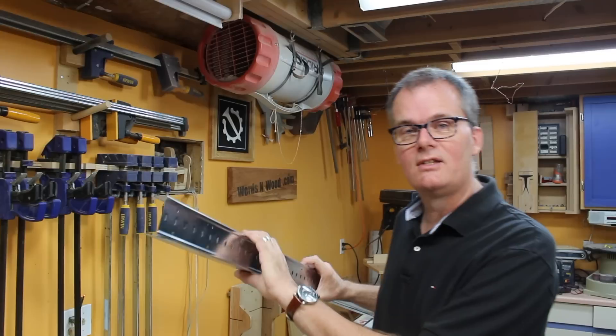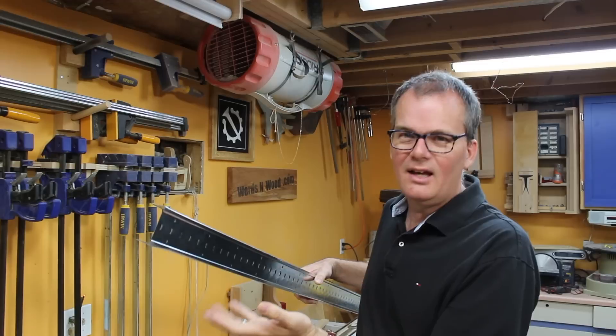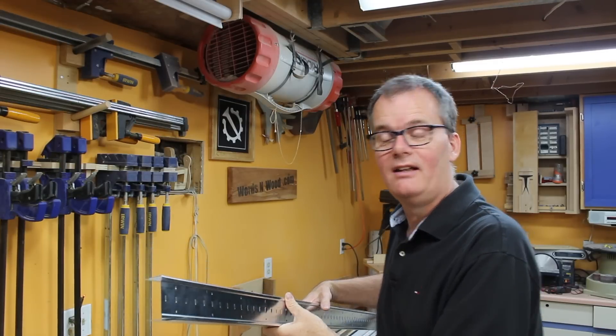So I was walking through the home center — I looked at the eaves troughs, I looked at angle iron, I looked at aluminum trim, all kinds of stuff — and what I ended up settling on was metal studs. This was like five dollars for a ten foot piece, which is about as cheap as you can get. Obviously if I could find some scrap somewhere in a dumpster I would have taken that instead.